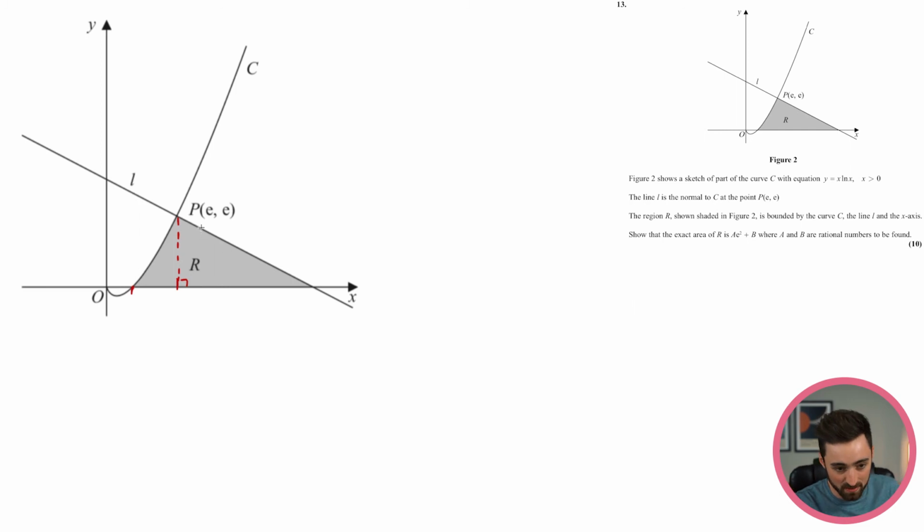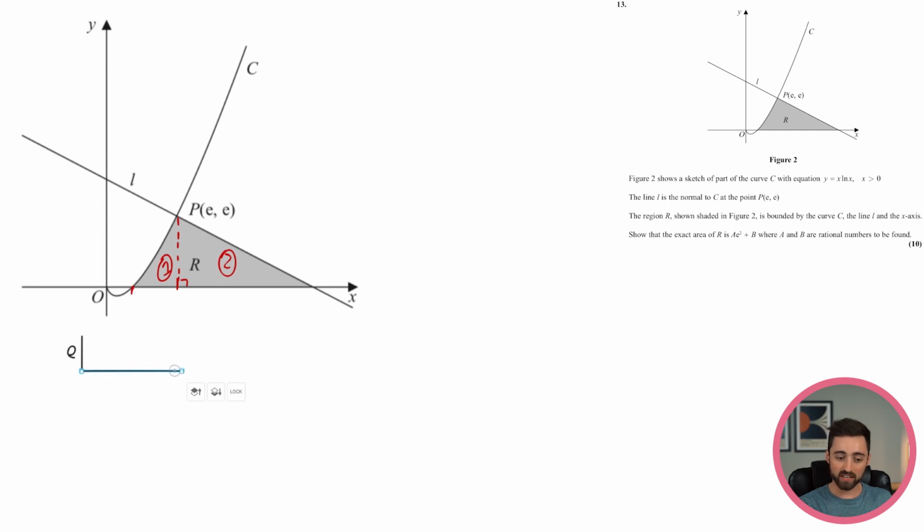So essentially, it's going to be made of two things. Area 1, which is the integral between here and here of this curve. And then area 2, a pretty nice triangle, isn't it? So let's start with 2. Let's start with the easy one. Essentially, that's a triangle, so I'm going to need the height of it and the base of it. The height of it is e, because I know that the y coordinate of P is e. So I've got e coming up this way. All I now need really is the base.